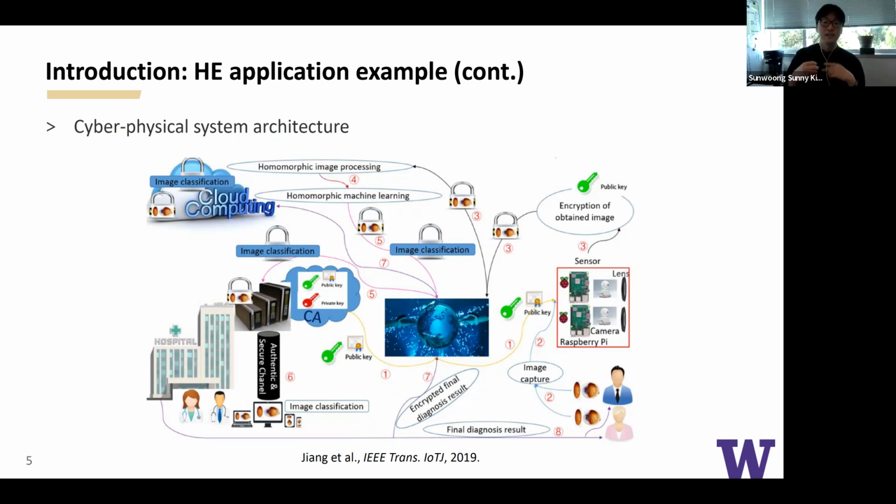Specifically, this process extracts some features from the encrypted retina images. And then homomorphic machine learning is performed using the extracted features, and the result, which is still encrypted, is delivered to the hospital through the network, and decryption is performed using the private key owned by the hospital. And the decrypted result is delivered to the doctor through a secure channel inside the hospital, and the doctor makes a final decision and delivers the diagnosis result to the user. And for future use, the diagnosis result is encrypted and stored in the cloud.